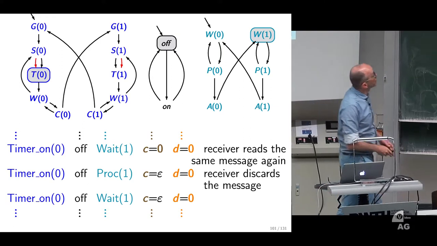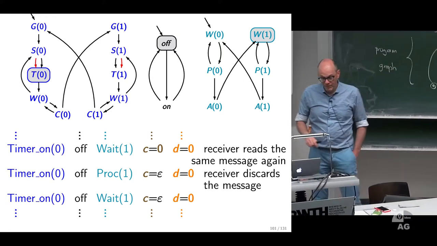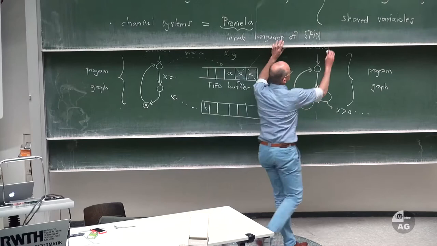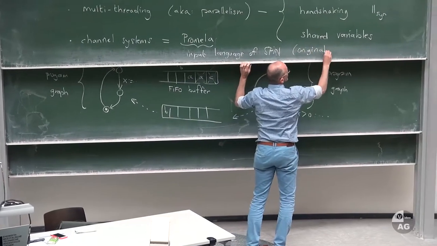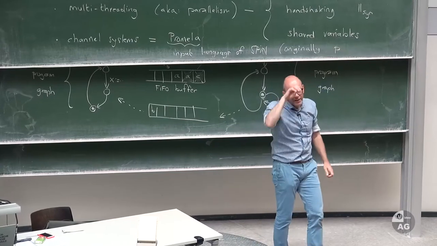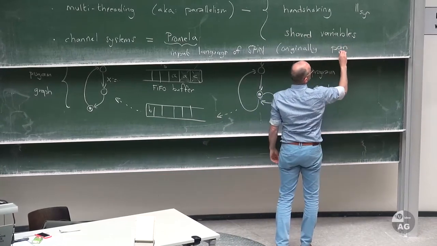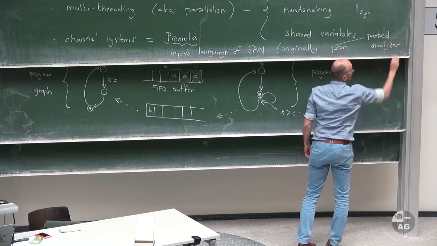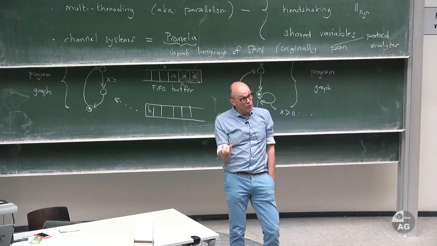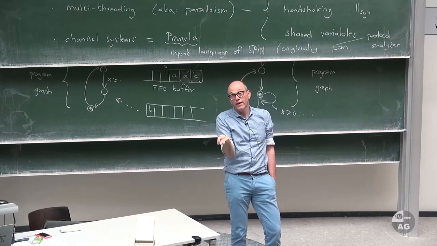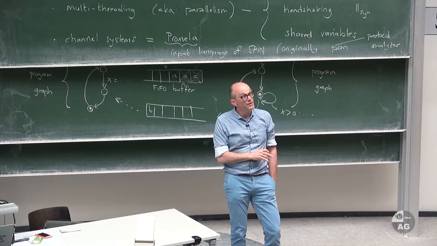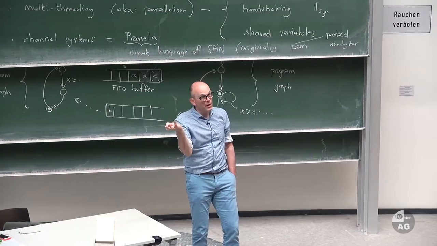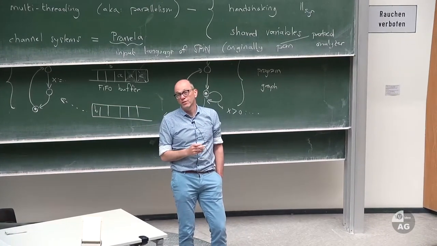Actually, the original model checker by Holzmann, SPIN, was originally not called SPIN but PAM. The very first paper, I think somewhere in the late 80s, was called PAM, and PAM stands for Protocol Analyzer. So the very original aim of the model checker SPIN was to model check, to verify the correctness of communication protocols. That's why the language of SPIN has primitives like channels, sending a message over a channel, receiving a message over a channel, and so forth.